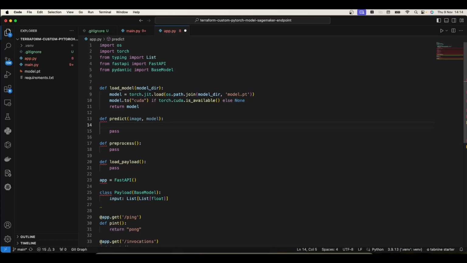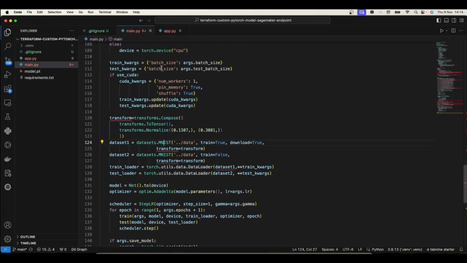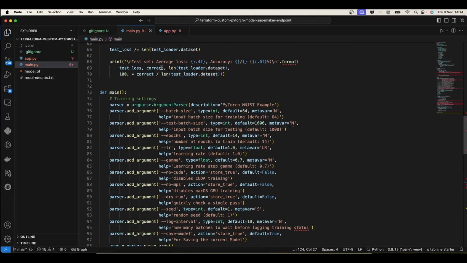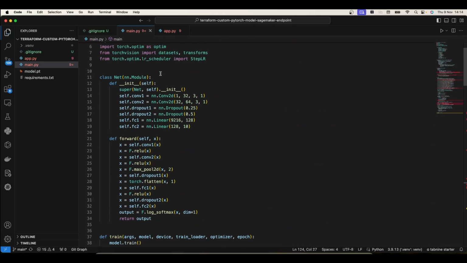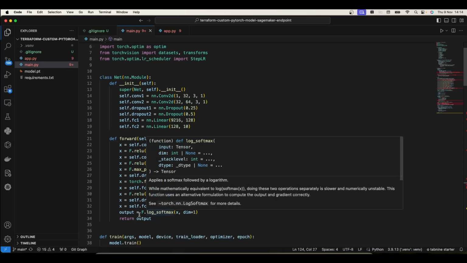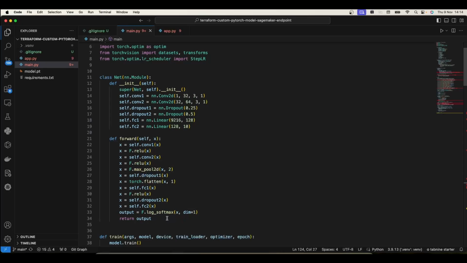And we will be calling the model onto the image. So in order to do this, we need to go look at our model and see what we get as output. Here, because I took the example of MNIST, I'm getting log softmax outputs.